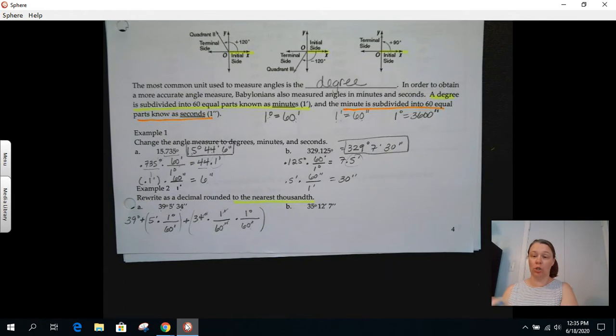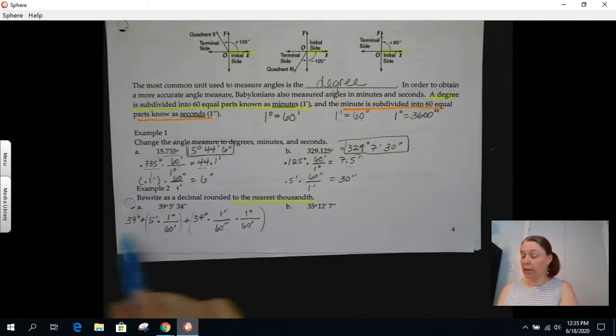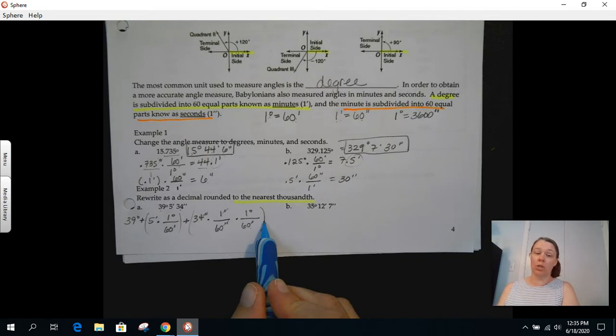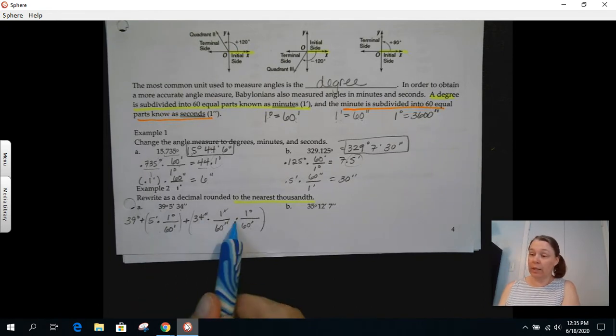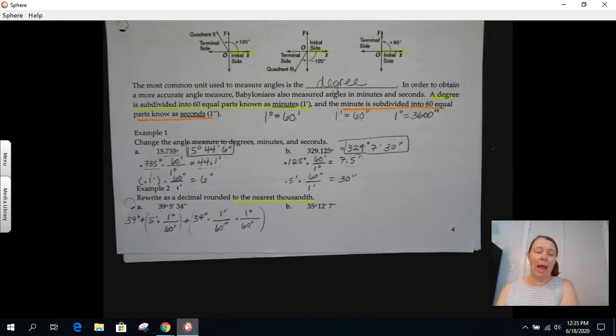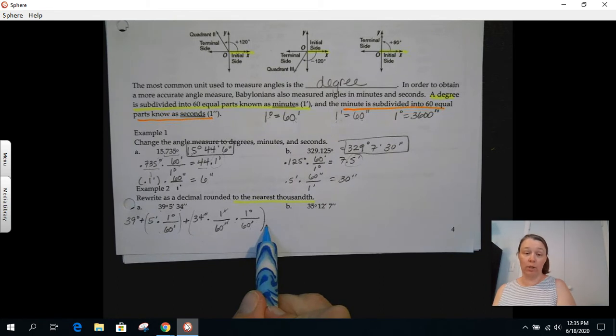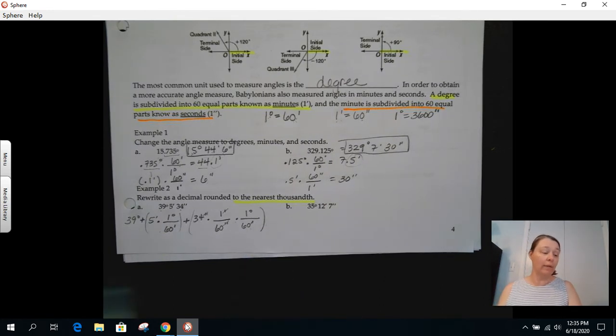And so in the future, I could just do that instead of having to think, okay, I have to convert twice. Now, to get your final answer, my recommendation is that you put this all into your calculator in one shot versus figuring out what this is and figuring out what this is, and then adding everything up, because then you're rounding, you're rounding, and you're rounding. So what I would suggest is that you put that onto your calculator at once. Now, if you have an Inspire, you go ahead and just use the Inspire. If you don't, then like I said, you can use the scientific calculator.